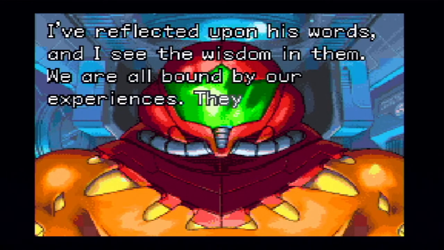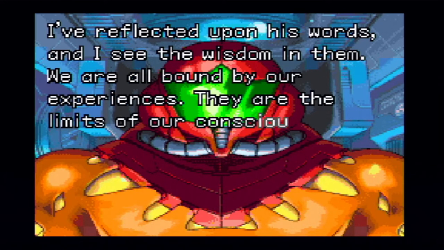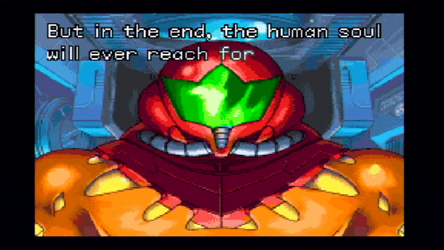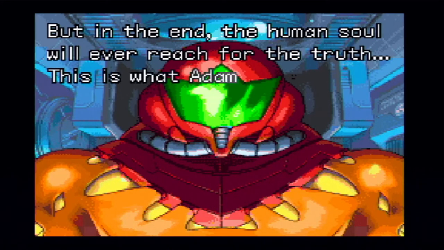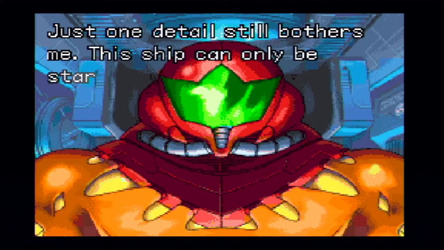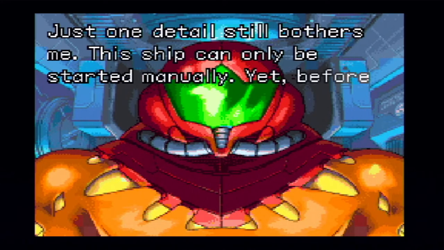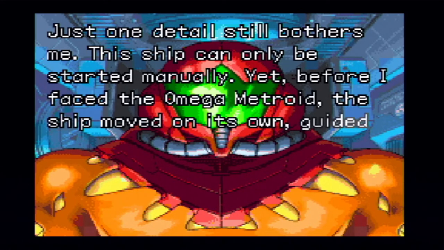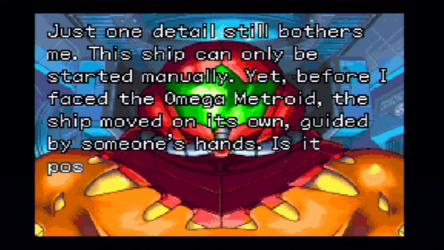I reflected upon his words, and I see the wisdom in them. We are all bound by our experience. They are the limits of our consciousness. But in the end, the human soul will ever reach for the truth. This is what Adam taught me. Just one detail still bothers me. The ship can only be started manually. Yet before I faced the Omega Metroid, the ship moved on its own, guided by someone's hand. Is it possible, Adam?